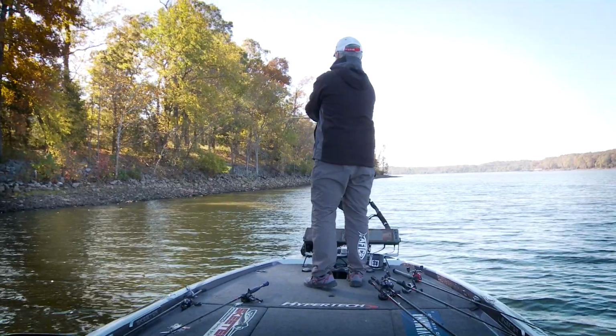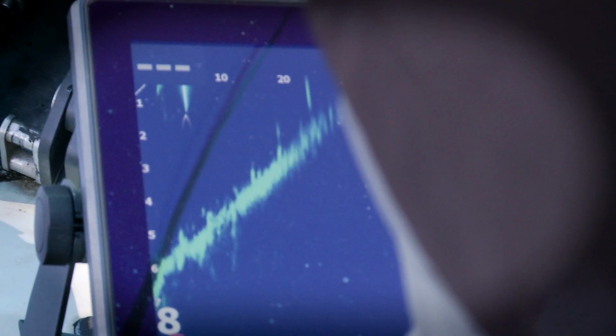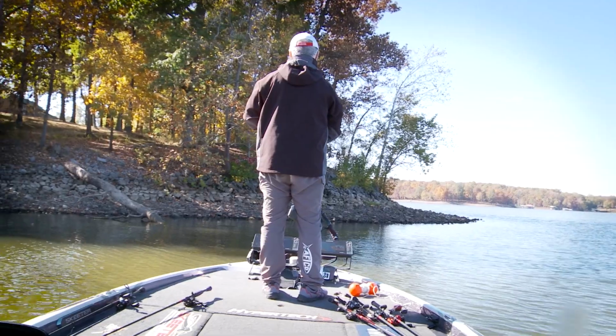It's not been a blockbuster day so far on Kentucky Lake, but Mark has found a few bites cranking a trusty KVD 1.5 square bill along the bank. He's been milking and dissecting it for quite a while. The presence of shad and shade has kept a few bass hanging out here. Food and cover are a perfect combination for transitioning bass, and the ability to cover water and fish the square bill through wood has gotten Mark a couple of bites.